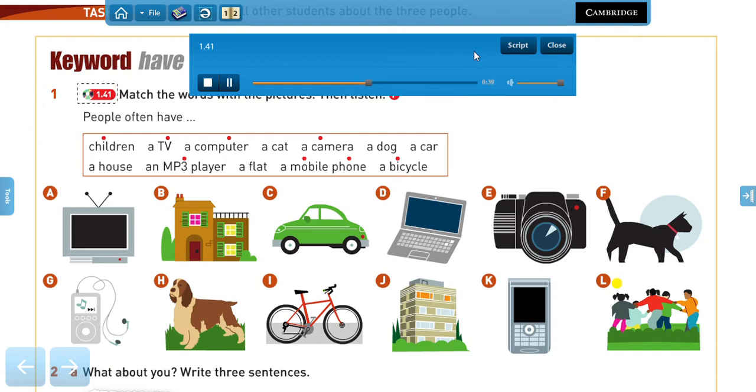G, An MP3 player. H, A dog. I, A bicycle. J, A flat. K, A mobile phone. L, Children.